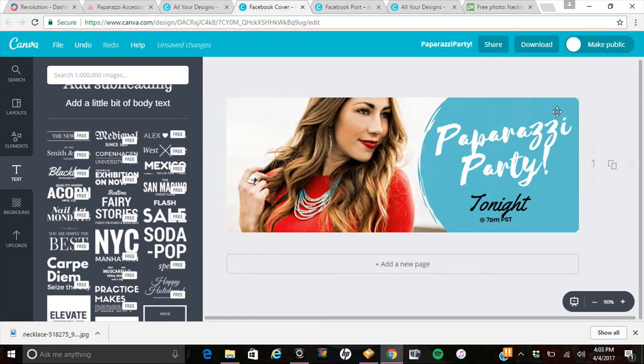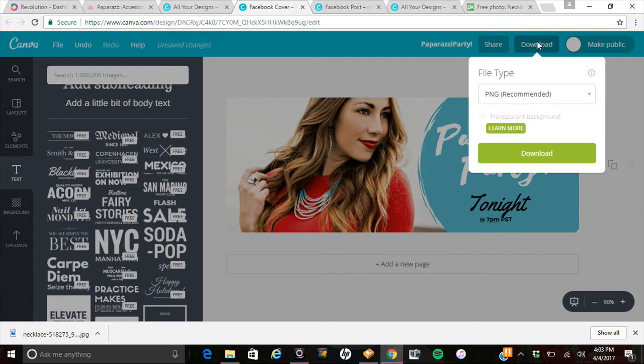So to me, this is looking pretty awesome. This is going to be really cool. So once you have it how you want, you can just click download right here. And I recommend saving it as a PNG. A PNG is an image that you can make really big, or you can make really small without it getting too blurry or pixelated. JPEG will work too, so I would do one of these two right here, but I always recommend the PNG, and Canva obviously is recommending it too.